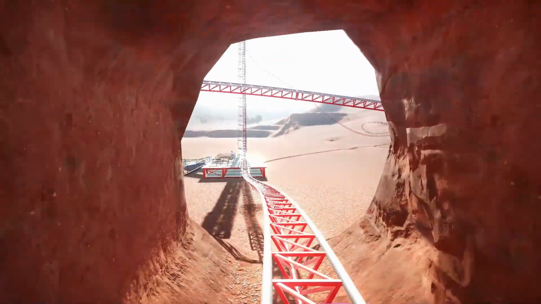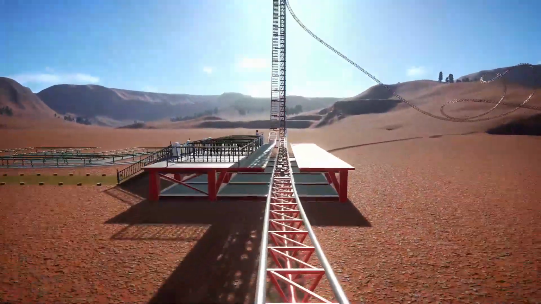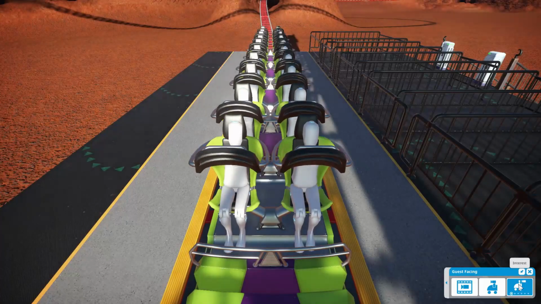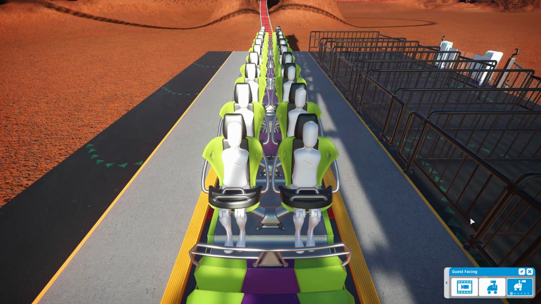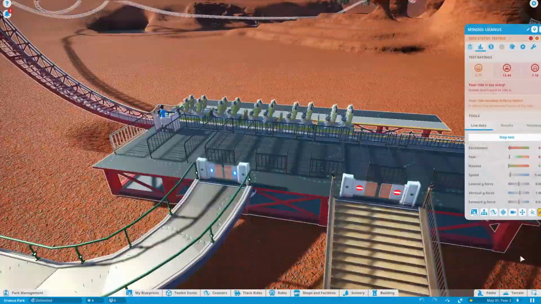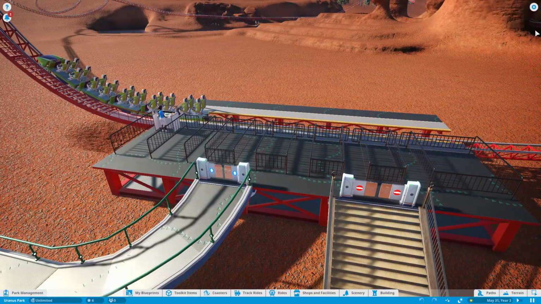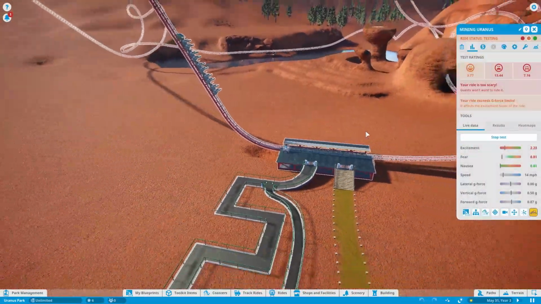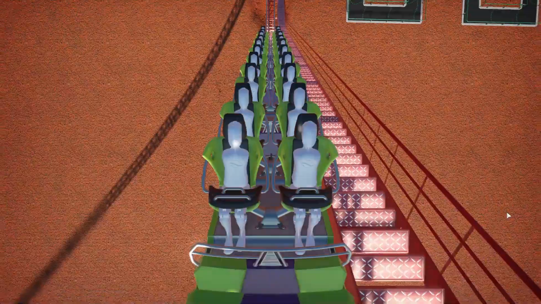Through a tunnel, and that's the ride. Let's see. Oh, okay. Well, I now understand why he has decided for me to work on this park. Let's make sure my theory's right. Let's take this from the beginning.